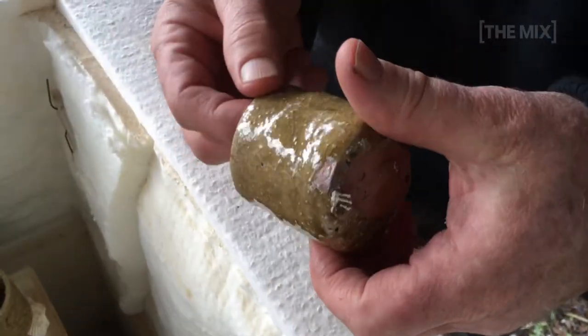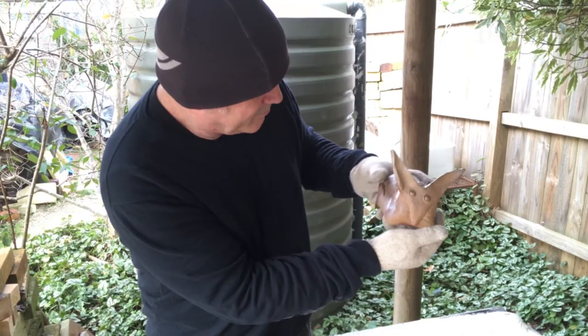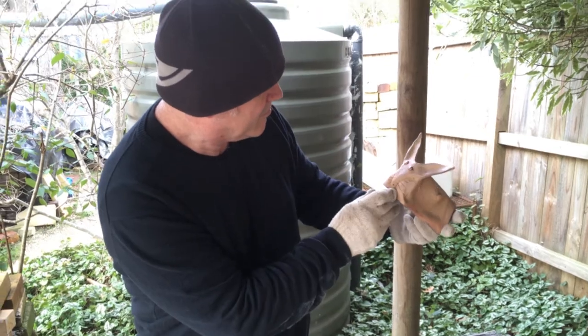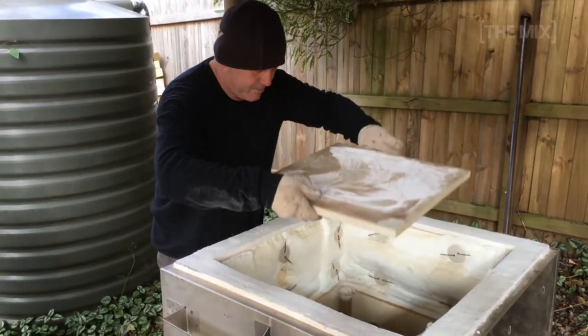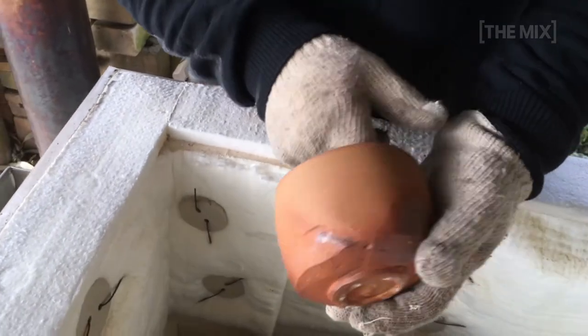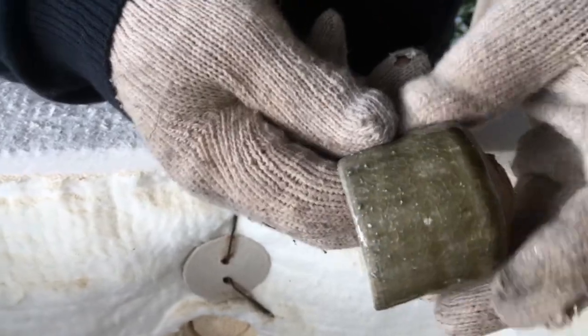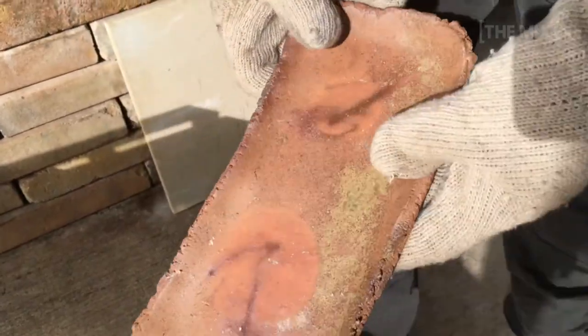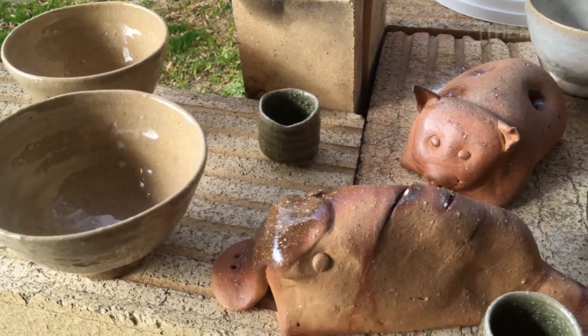Those things that happen that you did not expect to happen are often the things that take you down another rabbit hole. Clay is often a really hard master, but I keep coming back to it — I can't not use the stuff. Humans have been using clay for tens of thousands of years. I think there's a certain tangible lineage that you're part of. When you fire something to 1300 degrees C, it's going to be around for a while — it's one of the things that people do dig up later on. I don't know whether that means you have a responsibility, but it's something that you consider.